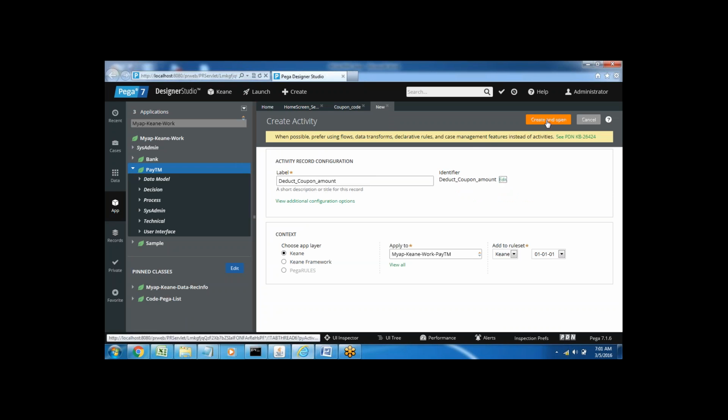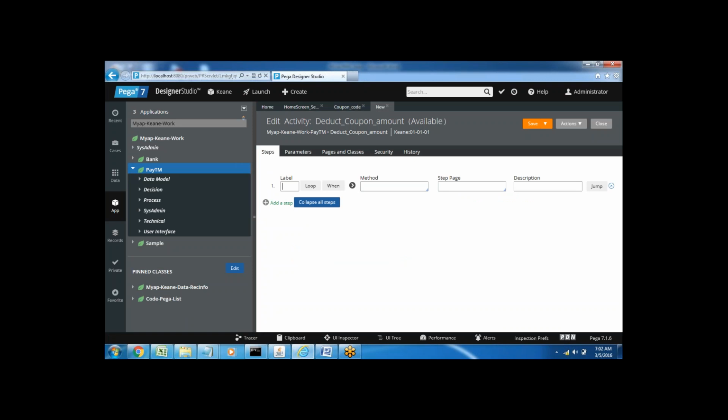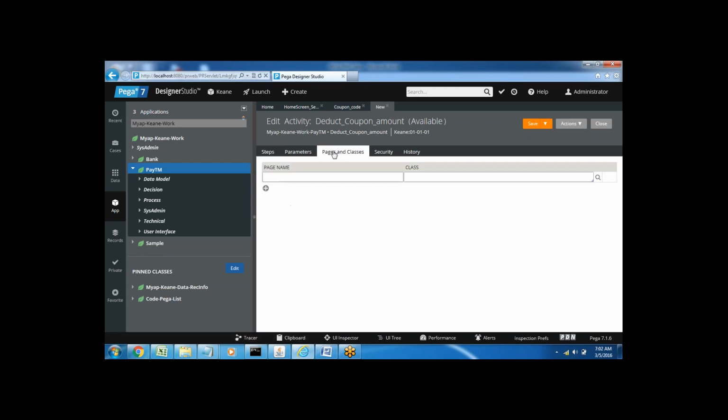Click on open. Here the input and all we are getting from the work class level, right? Go to pages and classes and just give the work class name. What is the work class name here? My app hyphen.